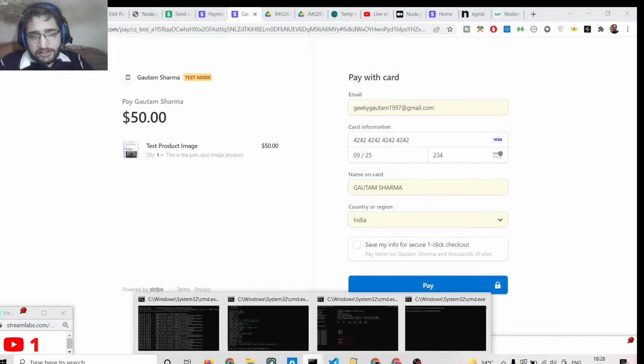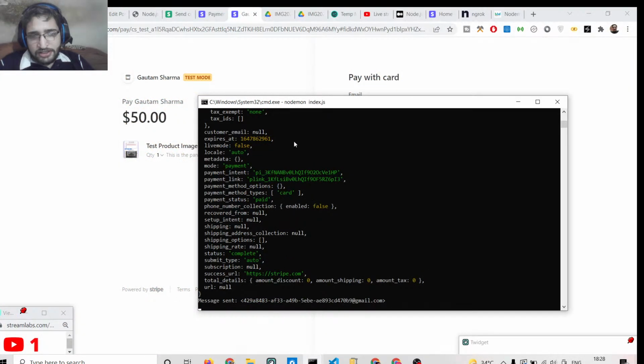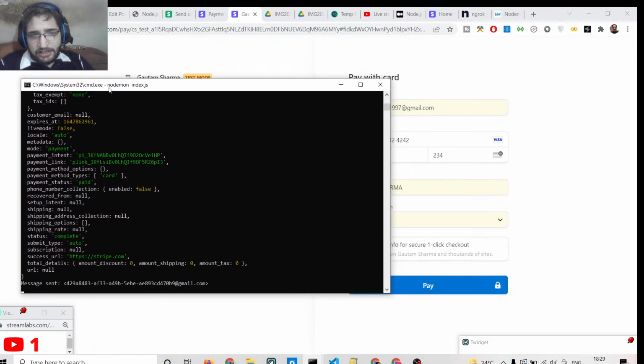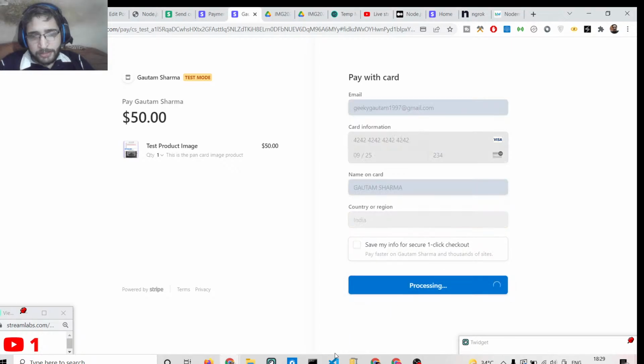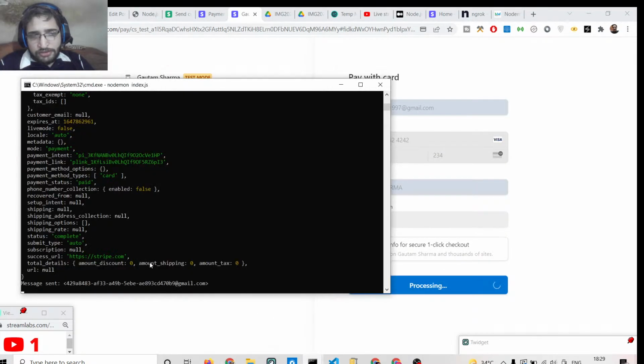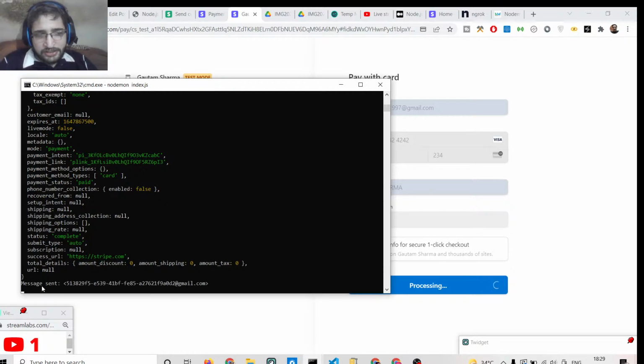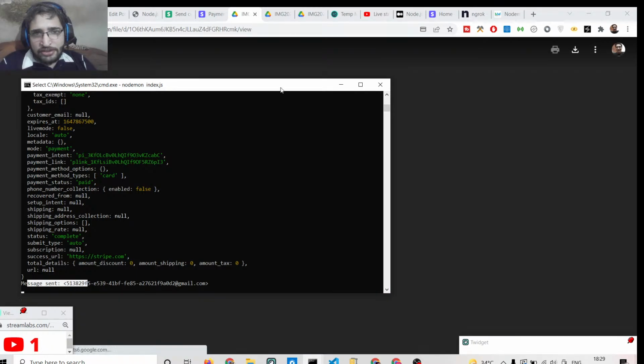If I click pay, you will see that inside the webhook, in the command line, this automatically triggers the webhook. It will say message sent. So now it has sent out the message.